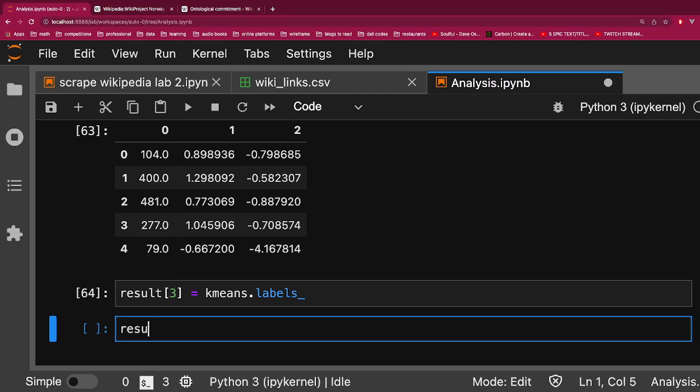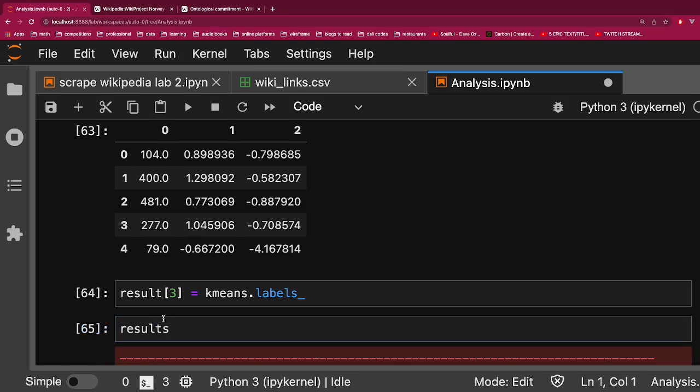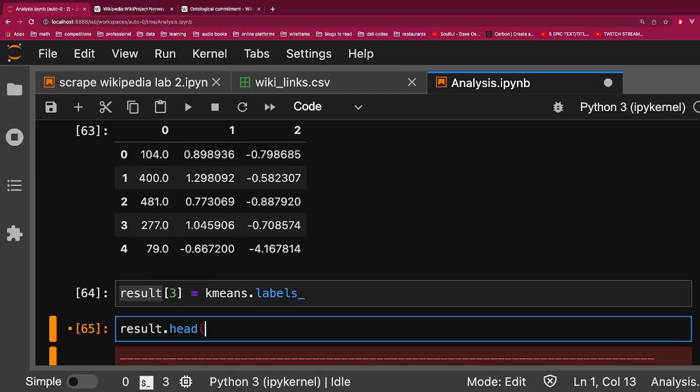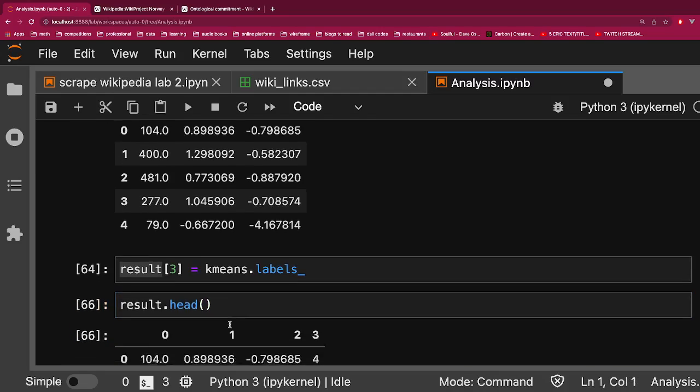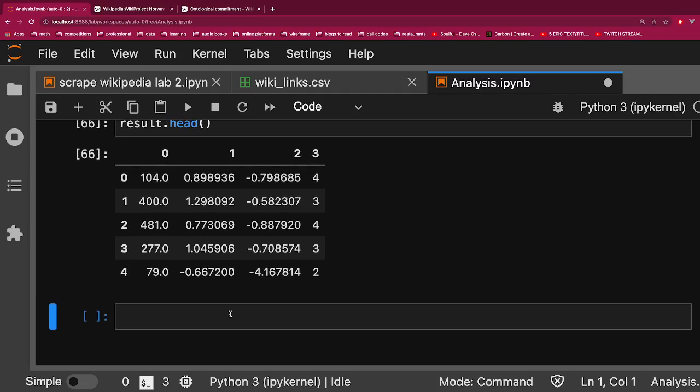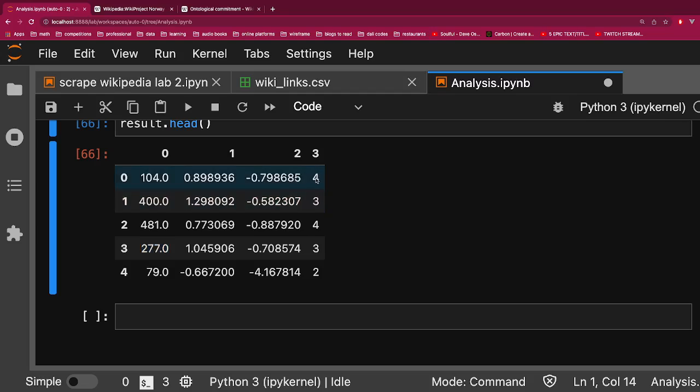Let me look at result.head. I like looking at what I'm working on. So this is the label of the node, and this is the cluster of the node.